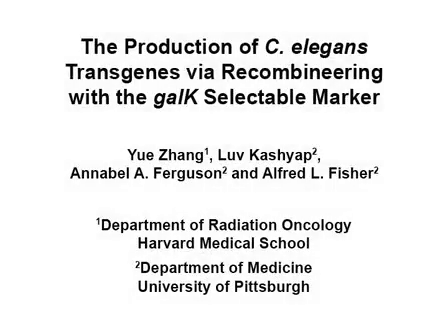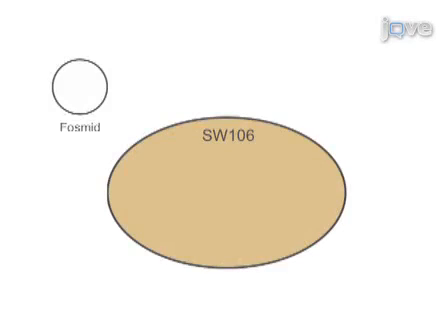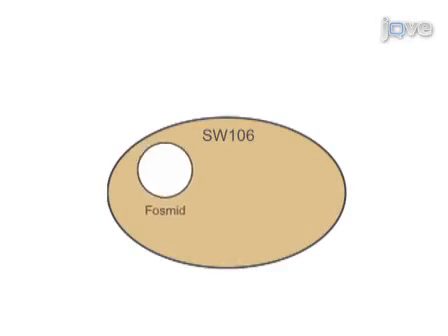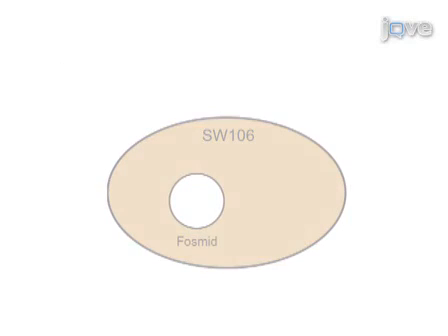The overall goal of the following experiment is to generate transgenes using worm genomic DNA carried in a fosmid library clone. The use of genomic DNA preserves all of the native control elements, such as enhancers and 3' UTR regions. This is achieved by moving the fosmid into the SW106 E. coli strain to utilize the inducible lambda red recombination machinery.